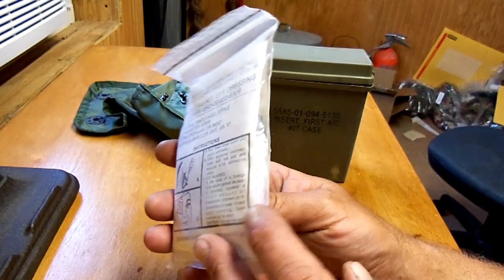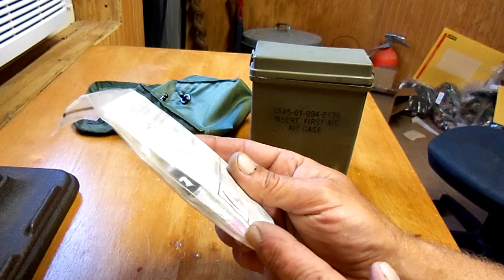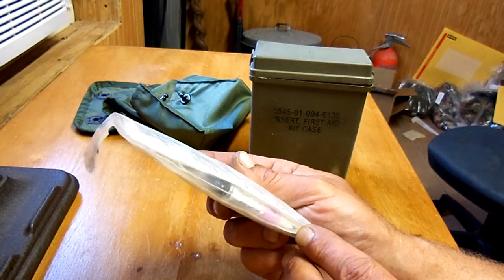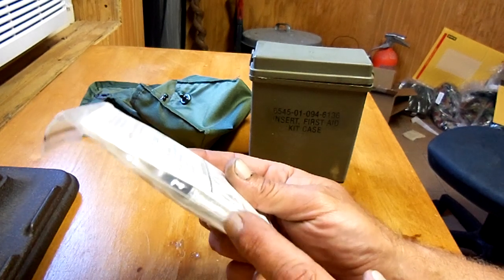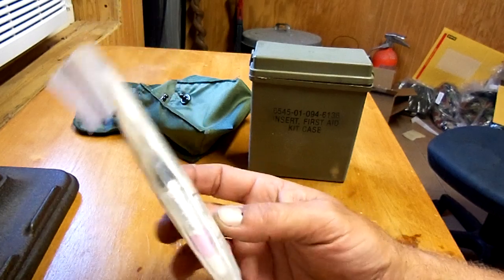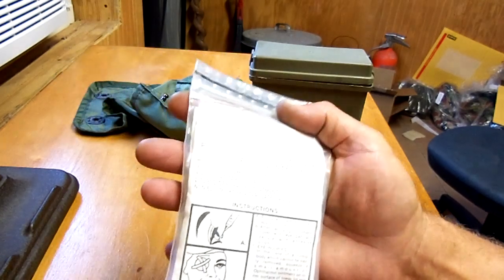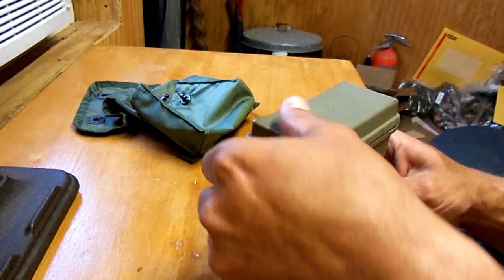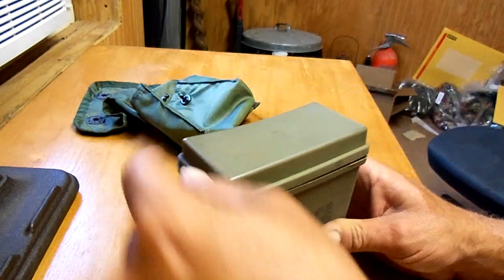It's very good for conjunctivitis, eye irritations. Anytime you're exposed to a lot of dust or foreign bodies that get in the eye, they will set up an infection, and that particular medicine will usually treat it overnight if you're not allergic to sulfa. They're pretty easy to use, come with instructions. Let's see what else we got in here.